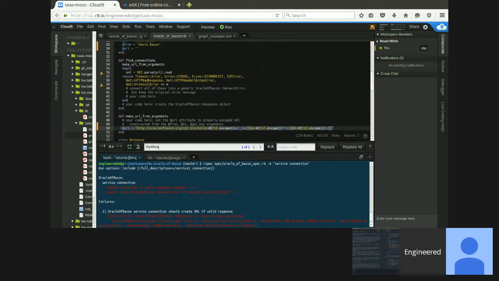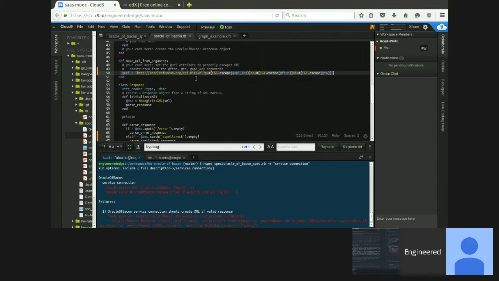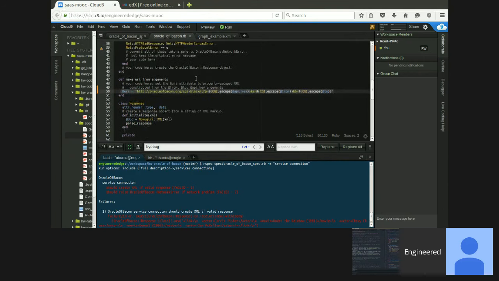I don't really understand what we need to do. Let's see. See in the find connections, in that method there are two places where you say your code here, right? So the first one on top in the rescue block, you basically collect all the errors into an E variable, right? Yeah. So we're only gonna rescue the... I mean, no. Go ahead.